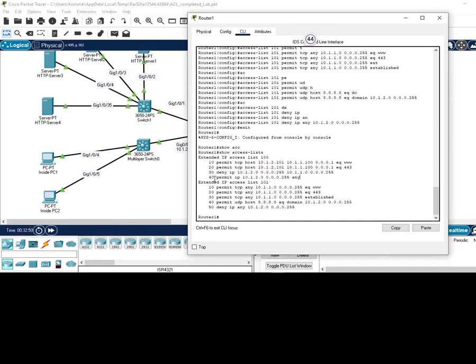Perfectly fine. Permit any. So this is one step. We have a second step, and we have this step from the opposite side. And it's working. This is fine, but we have a problem with this one rule.